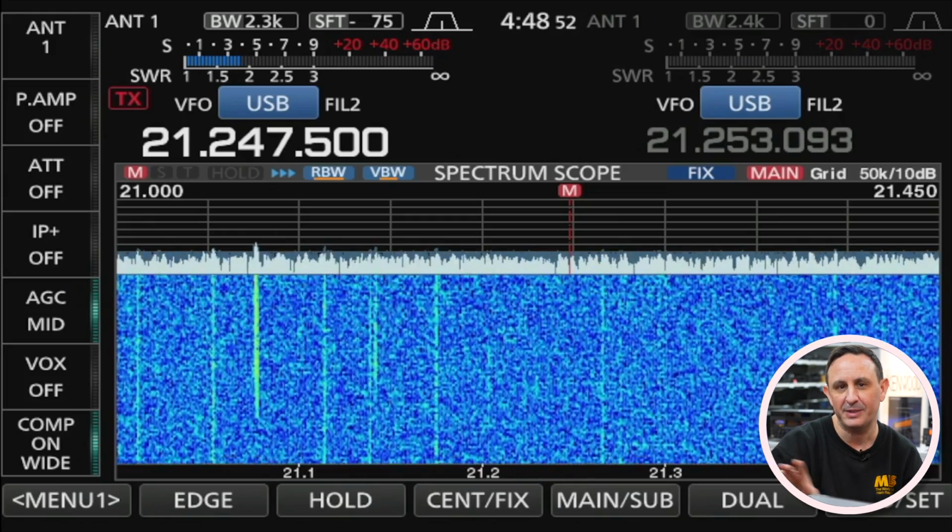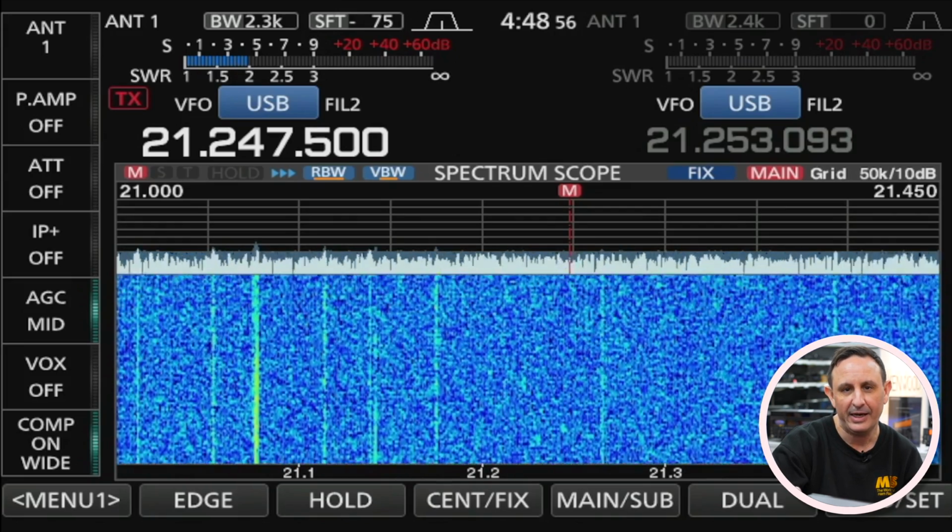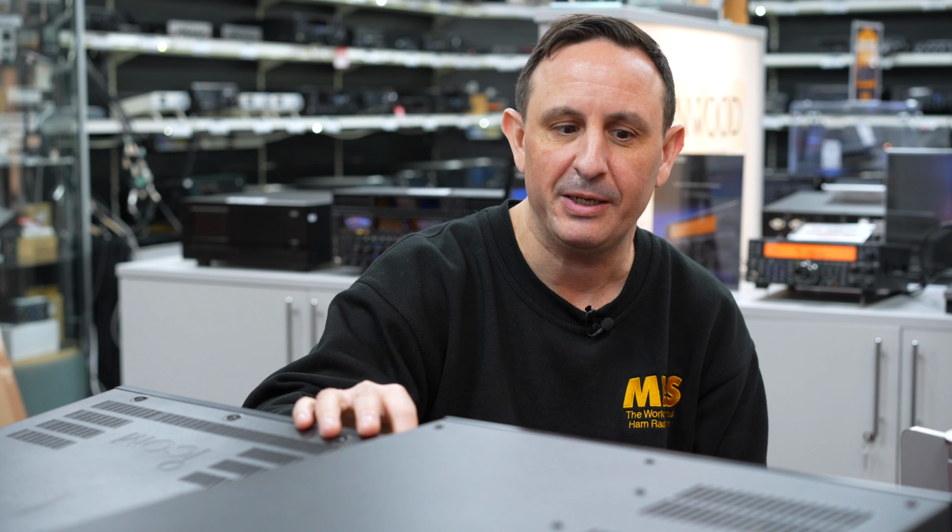So I've got a frequency here that I've put a call out on just to make sure it's clear, but we'll do that again. And we're going to go the opposite way around this time. So we're going to start off with the big power and see how quick we get a contact and go from there basically. So again, starting off with 1 kilowatt.